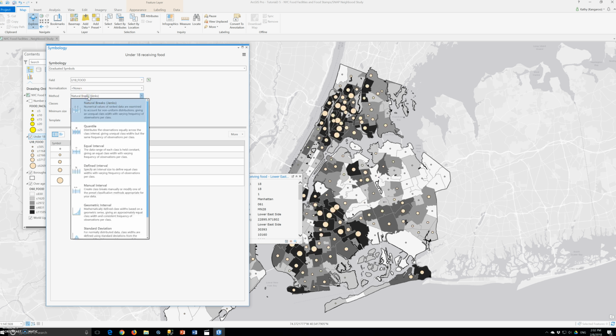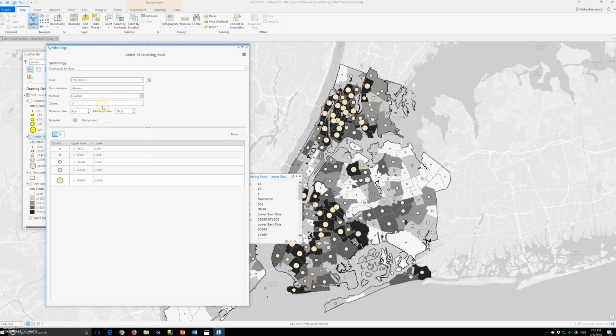For method, it didn't say about method. Shade as purple for the color. So I think still quantile, and class is 5, minimum is 2. The maximum will be 20.